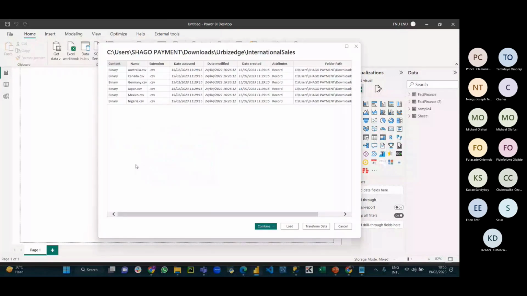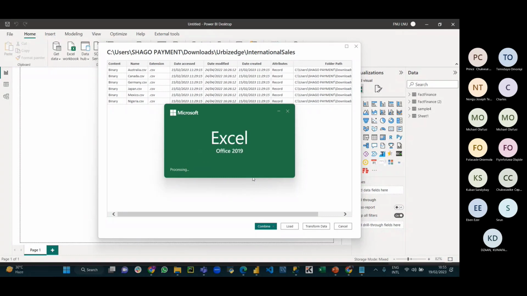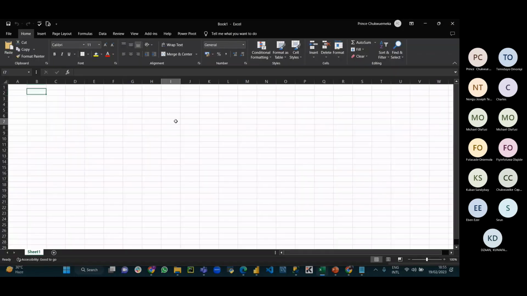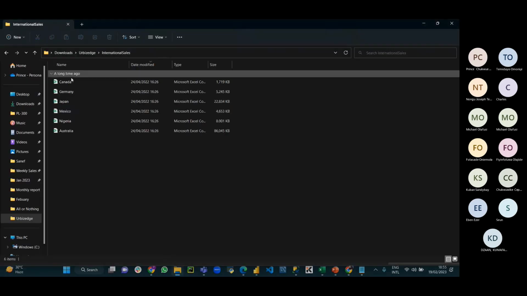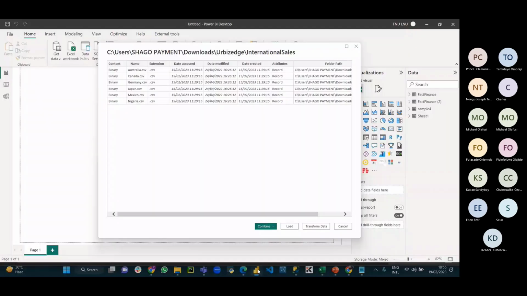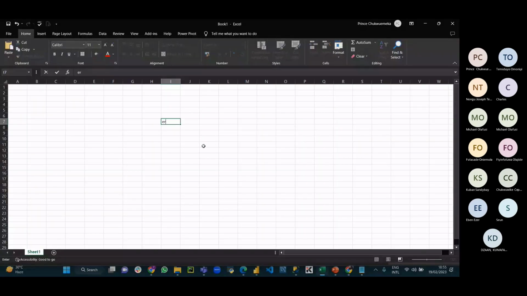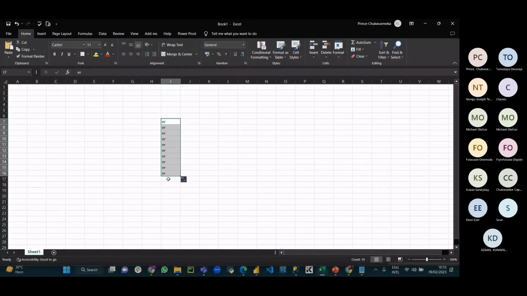All right, so when you connect to a folder, look at the options here. You have the option to combine and transform, or combine and load, or you have the option to load. Now, let me show you what happens in combine and transform, which is the best option. Like I mentioned, whenever I want to connect to a folder, my data should be the same thing. The data we are connecting to is data for Nigeria and other states to Australia. If I combine and transform, data for Nigeria would fill to this point, and data for, let's say, Canada or another country in that folder would fill down here.